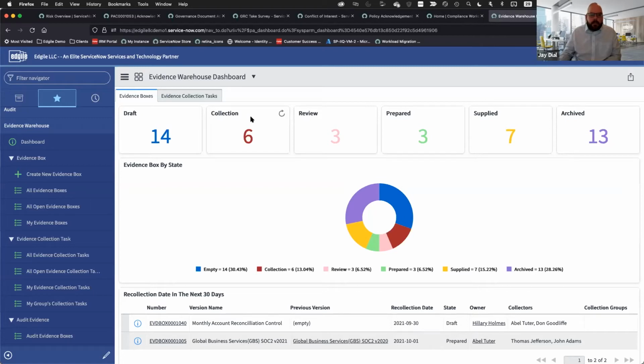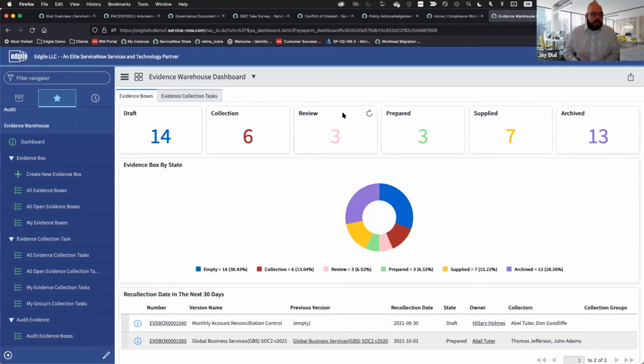Once we're done defining the box, we can send out these collection tasks. The users who've been defined or selected will get an email notification letting them know that they need to gather some form of evidence. We'll give them instructions and tell them what we're looking for. Once they've completed that collection, we can perform a review. This review is around making sure that the evidence is what we were looking for. If we wanted a policy or standard, did they give us that? If we're looking for screenshots, did they include the relevant elements within the screenshot in a way that we suspect will satisfy future audit engagements?